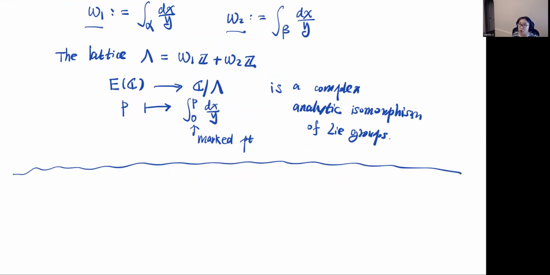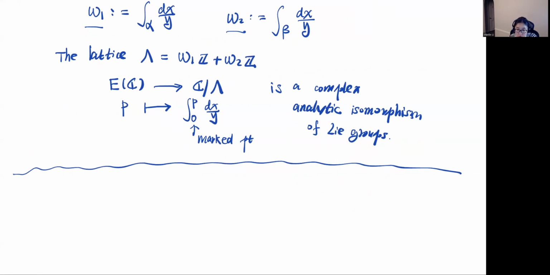So this gives you a concrete way to think about the topology of an elliptic curve and also to think about the group law of an elliptic curve. And moreover, as I said, it gives you a very concrete way to see the set of torsion points, like where are the points on the curve which have order 2, right?